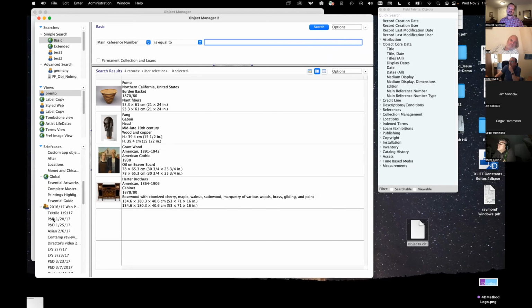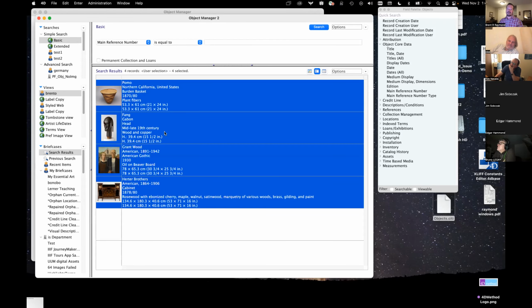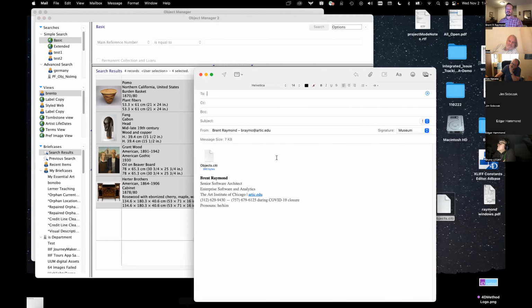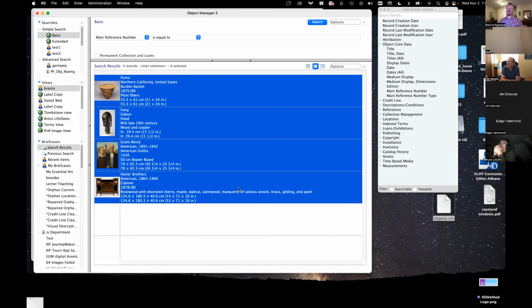Previously in city, they used this concept of a briefcase for having these sorts of collections to share with other people, or global collections of records and whatnot. This is just way more flexible because you can have folders that you're sharing with people, or emailing. You can drag this selection from city to an email, and then you're creating an email with a selection of your records. What I find nice about this is it's not the record data itself, it's just the records. Within our application, not every user has privilege to see every record and every field for every record, so when it's being opened within city, all of those privileges are respected.